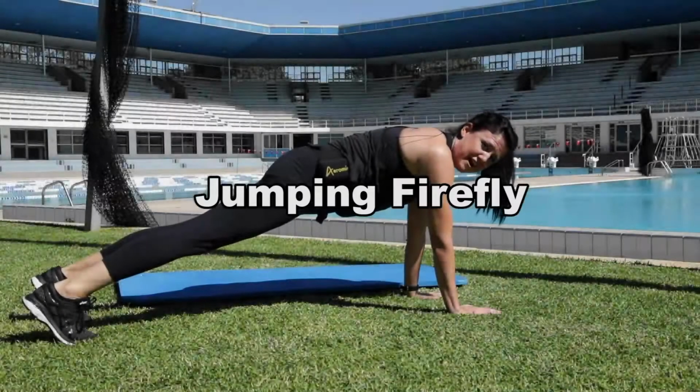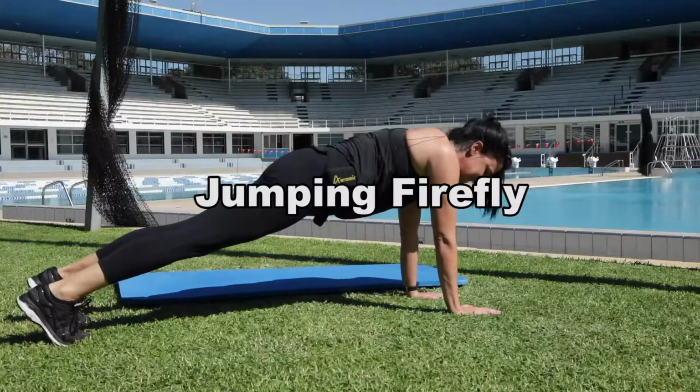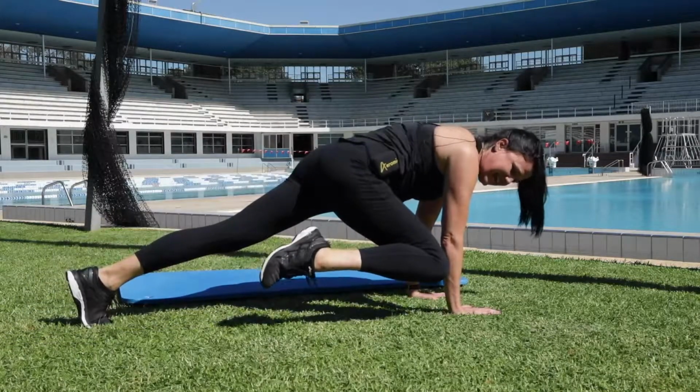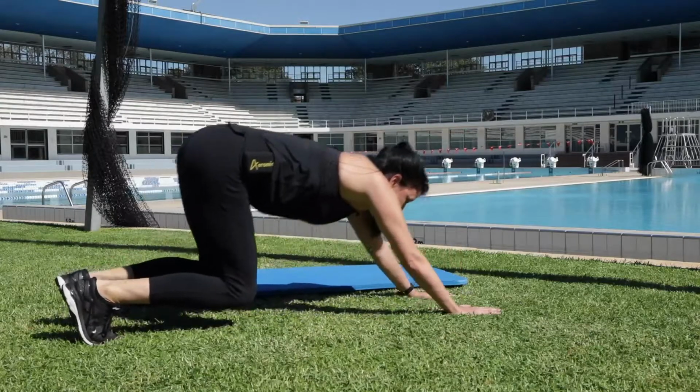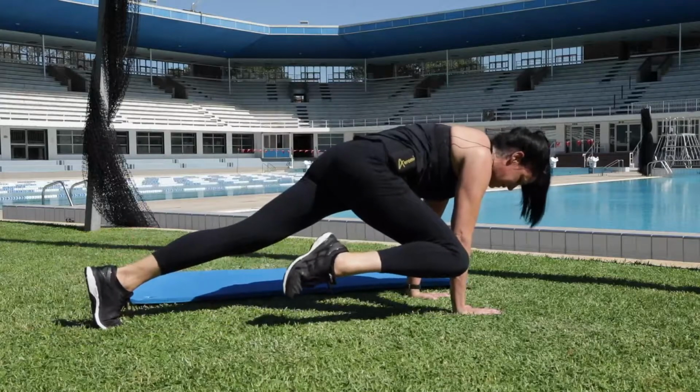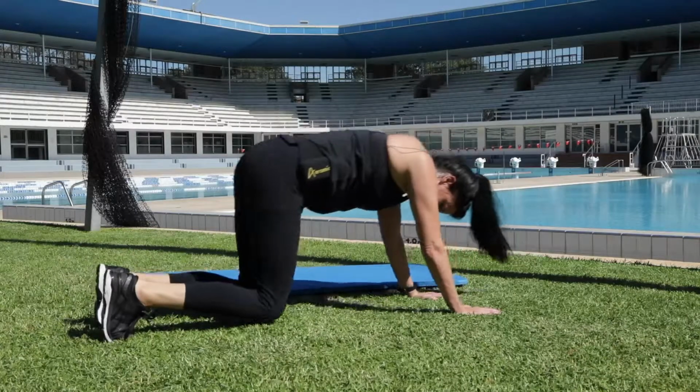Okay, back to our fireflies, but this time to add intensity, we're going to do a little jump. So we come back and we jump and catch that jump, push back and jump. Done.